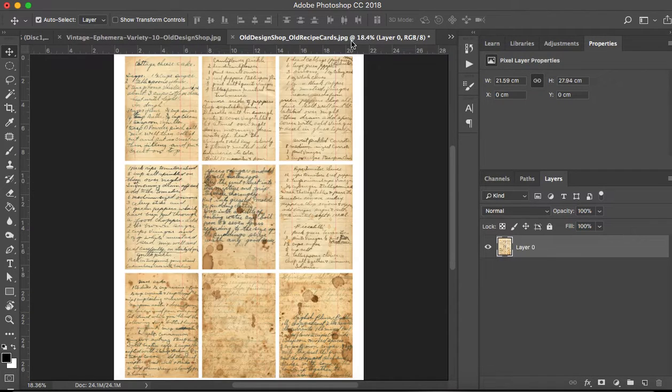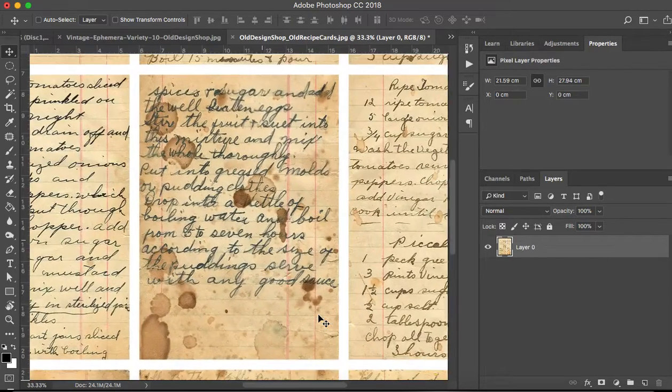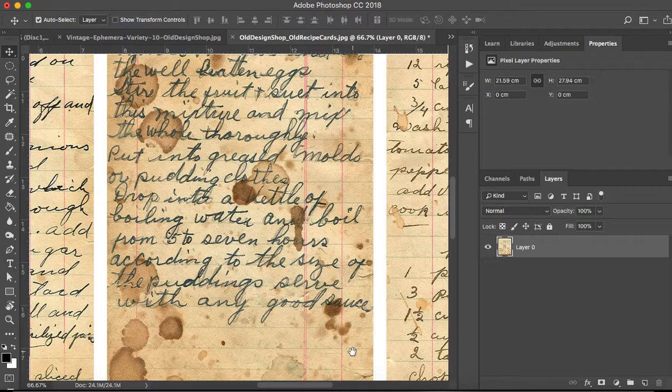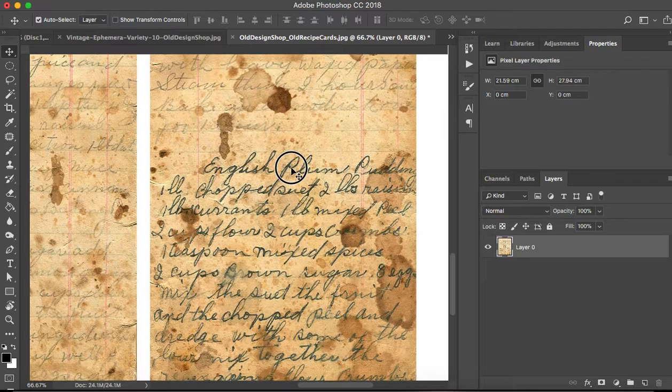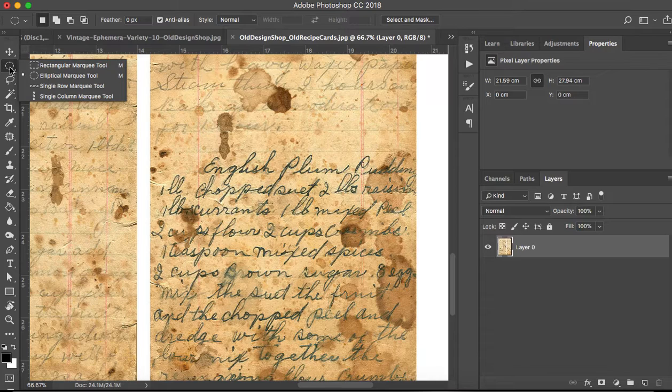So here we go. The first thing you need to do is go to your background layer. I've already used this background here, so I'm going to zoom in to this background here, and I'm going to hit Command or Control plus and zoom in. I'm going to hold down my spacebar, use my little hand to drag my page to where I want to be. You can obviously use your slide bars at the top and the side and the bottom if you want to. So what we're going to do is select our elliptical marquee tool, this one here.